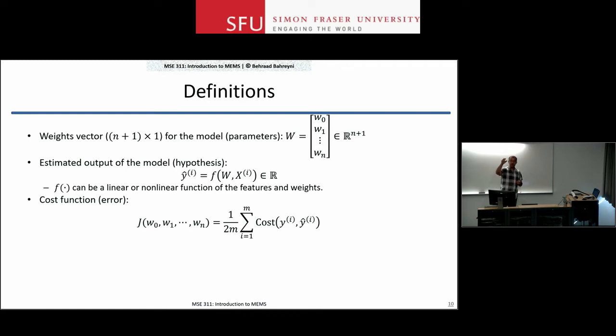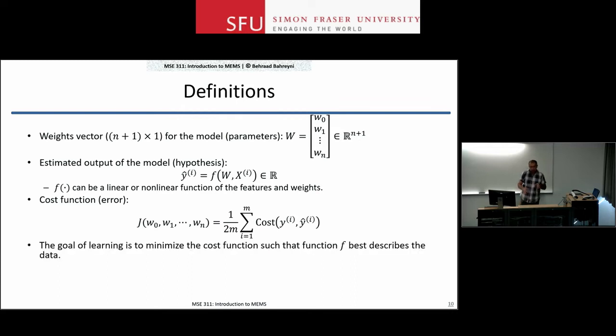Choosing the algorithm will tell you what kind of function you're dealing with, and the cost function will let you modify the weights so that your function fits your data best. So these two go hand in hand. The choice of the function and the choice of the cost function go hand in hand. Our goal is to minimize the cost function. So that J that you see over there, our goal is to minimize the cost function based on the data we have, and hopefully on the data that we will see later.